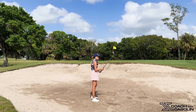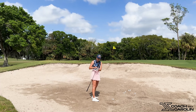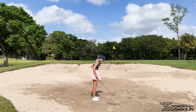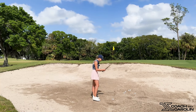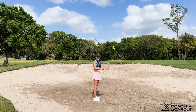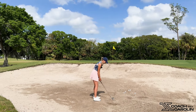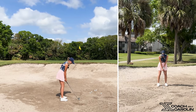Since this one wedge has a lot of bounce — a very different type of bounce because it has this big auto-adaptive sole — we don't have to open the face as aggressively. We can basically hit something a lot closer to a regular golf shot out of the bunker, which is huge. So what I'm going to do with this one wedge is going to be a bit different than what I do with my regular wedges, but it's going to be simpler. Hallelujah — it is simpler. I'm going to set up slightly open, just a slight bit — not too much like I would with my actual wedge — and I'm not opening my face.